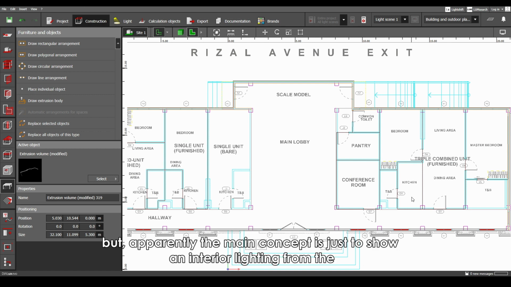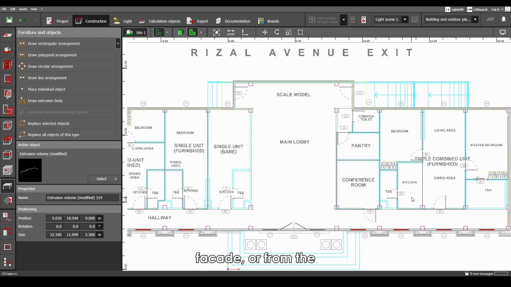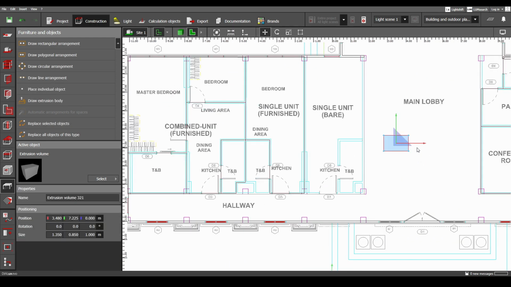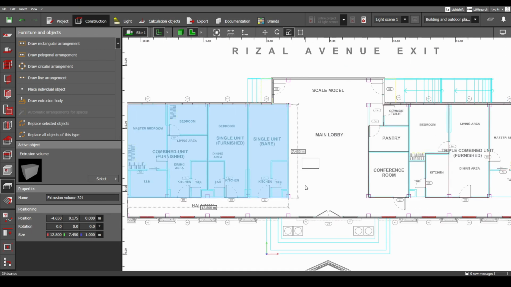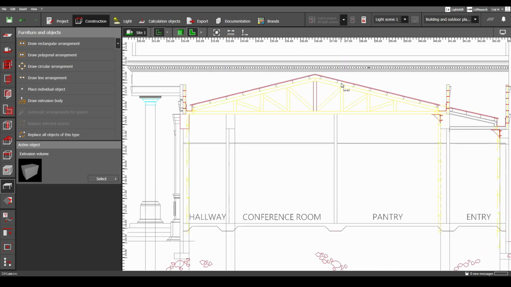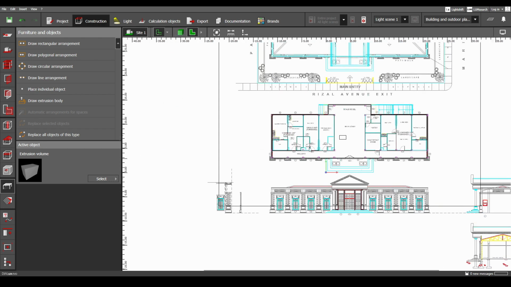The main concept is just to show interior lighting from the facade or from the exterior view. Let's check the height. Probably let's just use 5.1.